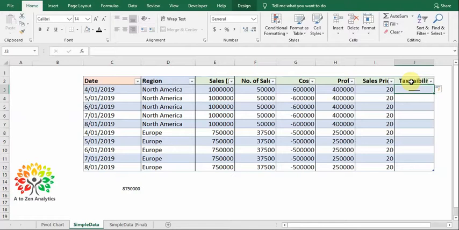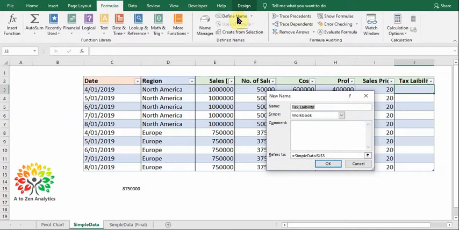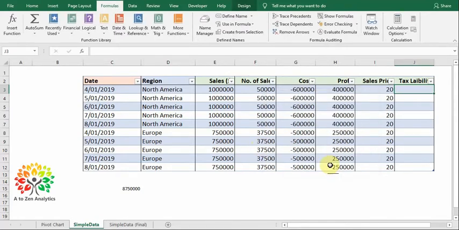What I'm going to do is create a named constant. We can do this by going to the Formulas tab in the ribbon and going to Define Name. I'll name the constant tax rate, and set the value to be 0.2, i.e. 20%.